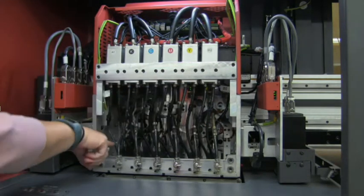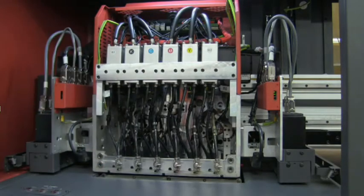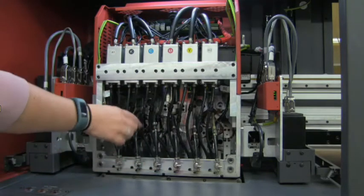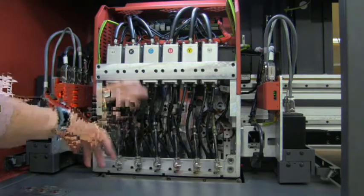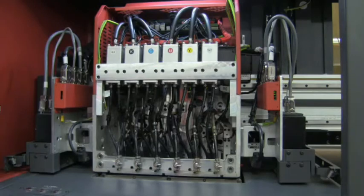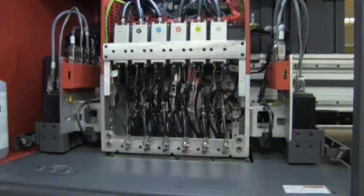All your plumbing, print boards, and secondary tanks are here. If there is any need for flushing, you have a quick release and you can attach the flush tool right here and flush your jets. You'll see it purges into the main trough. You can also do a manual purge of your CMYK and white right here in the front, which purges into a secondary waste tank in the back.